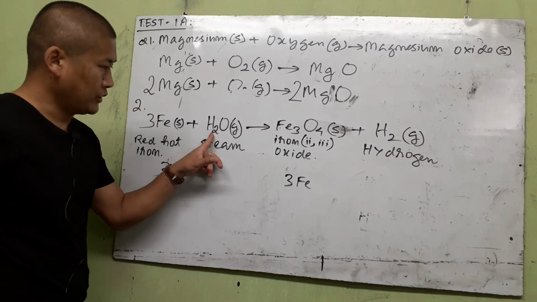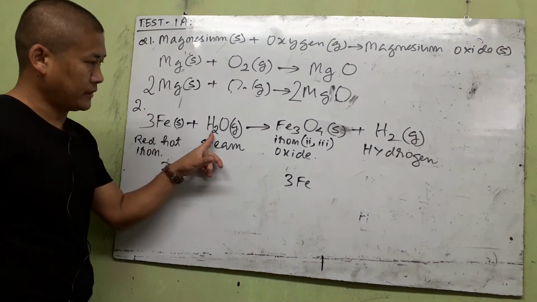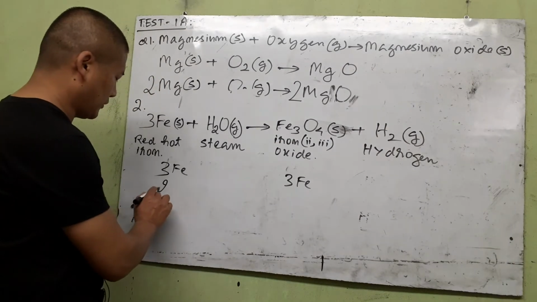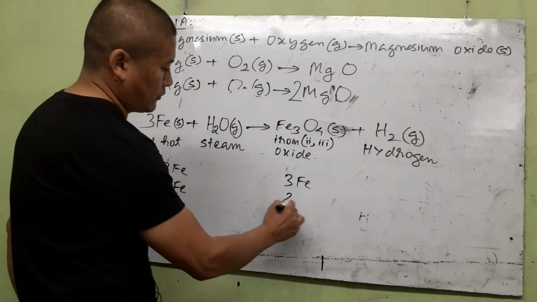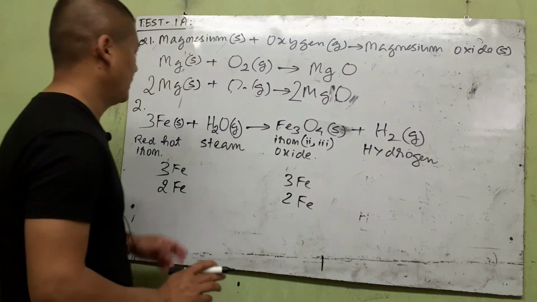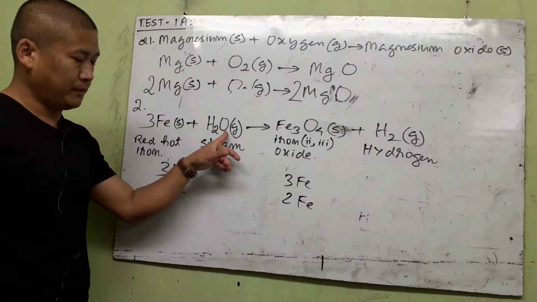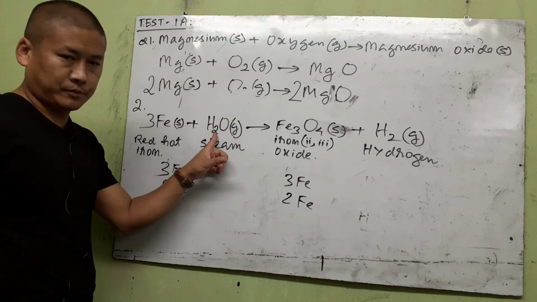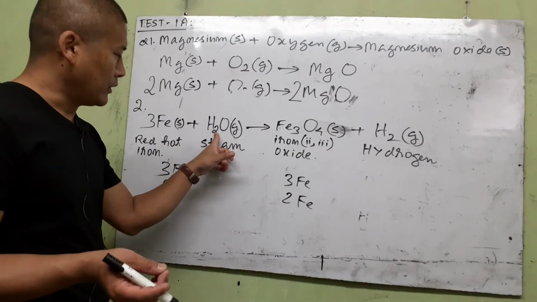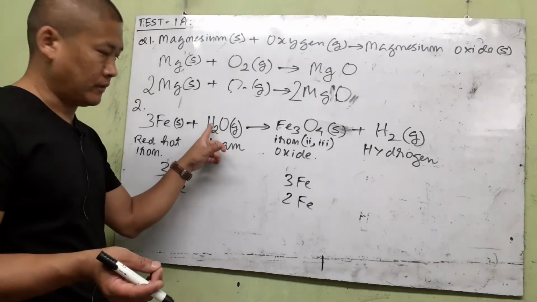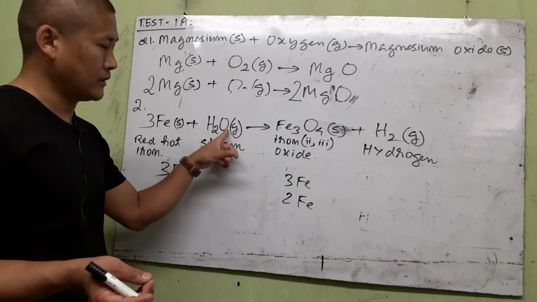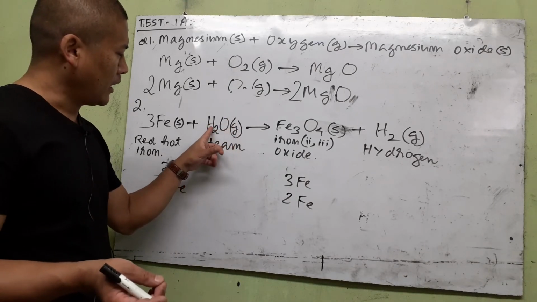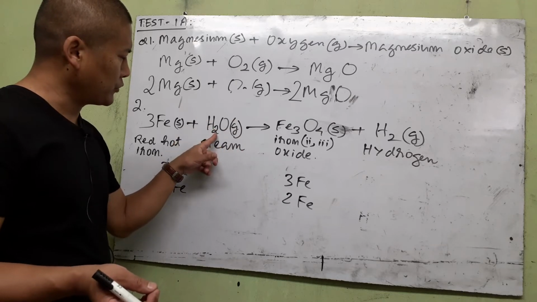Now, let's go to H. There are 2 here on the left side, here also 2. So far okay, so 2 hydrogen atoms, 2. So far equal, balanced. But as we go to the next one, O at the back, this 2 is the subscript. The ones at the back are called subscripts or smaller numbers. They will always belong to the front symbol, 2 hydrogen atoms and not 2 oxygen. How many oxygen atoms will always be told by the back number, just as how many hydrogen atoms is told by the back number 2, 2 hydrogen atoms.